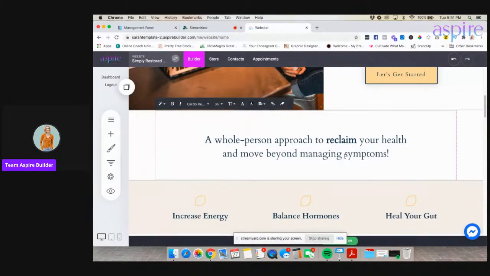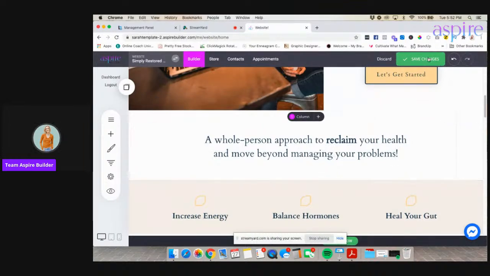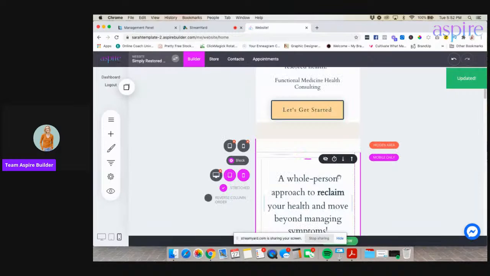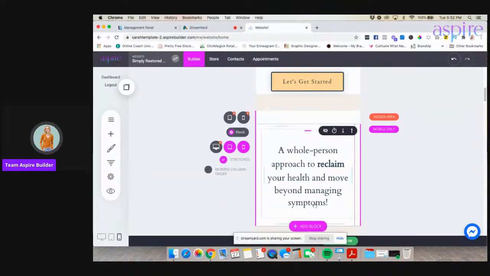Let me just erase symptoms or managing, I don't know, your problems. I'm just doing this as an example. I'm going to fix that. So say I changed a word, okay, and I click Save Changes. Now, when I go on mobile, you see the symptoms is still there.